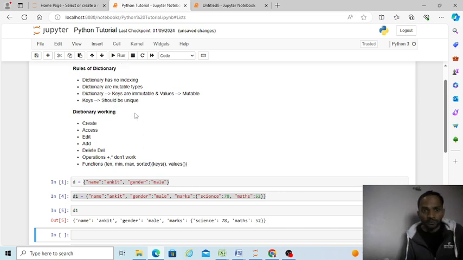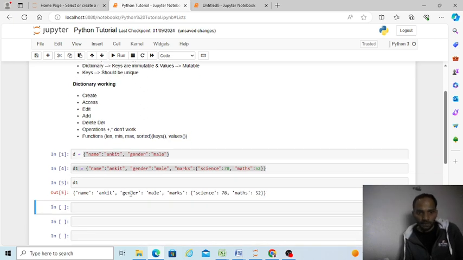Now, the third rule is that keys are immutable and values are mutable. What does that mean? Suppose I create a dictionary and I want to give a mutable type to the keys, like if I provide a list as a key to a dictionary, it will throw an error because keys should always be immutable and values can be mutable.